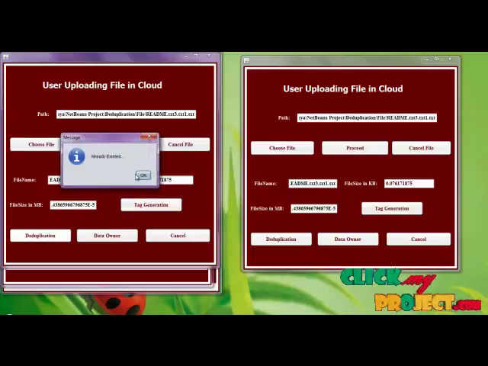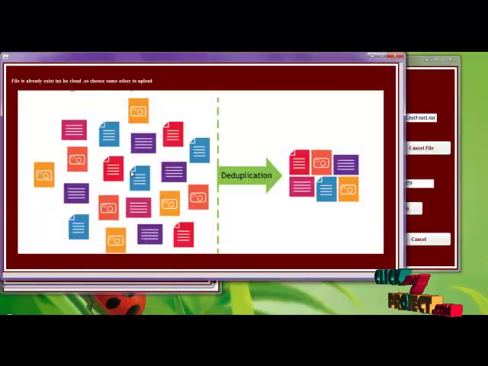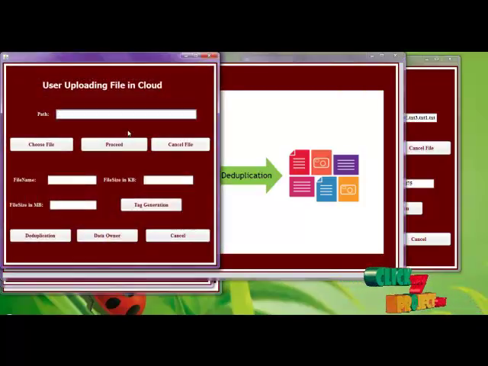This is the file-level deduplication verification. It informs us that the file already exists in the cloud, so choose some other file to upload. The same procedure is repeated until we upload a new file.